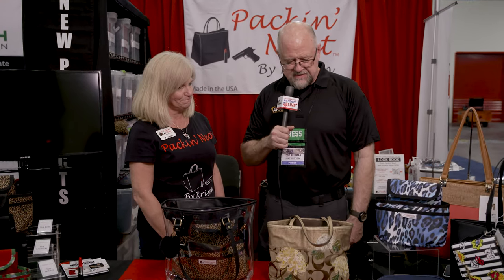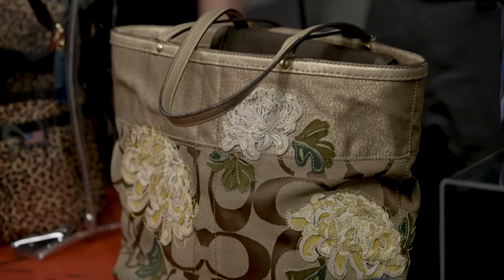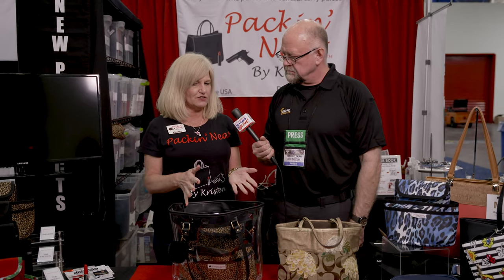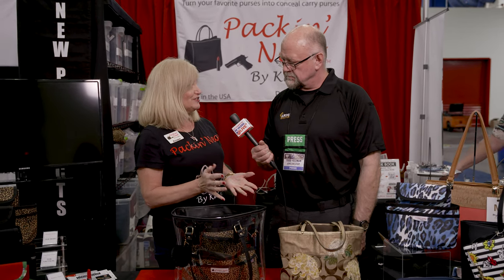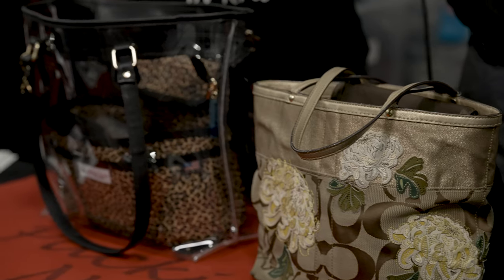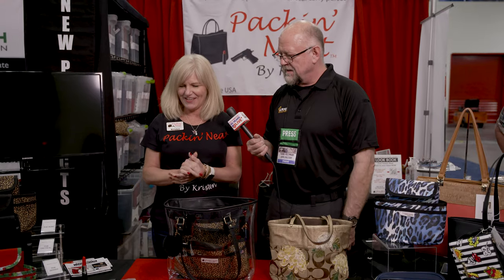Okay. So you have different sizes and different products here. You want to touch upon those? Sure. So we have four different sizes of the purse organizers and six different colors. So you can get a variety to fit different size purses, bags, totes, briefcases, that kind of thing. Oh, I think I can see those right there. Yes. Yeah, so we got some different sizes.